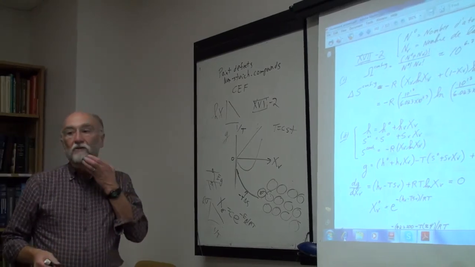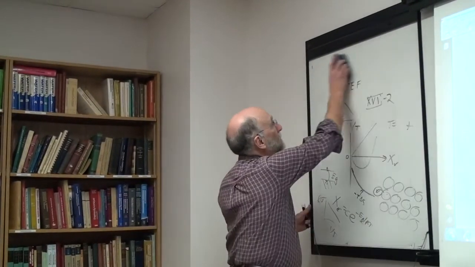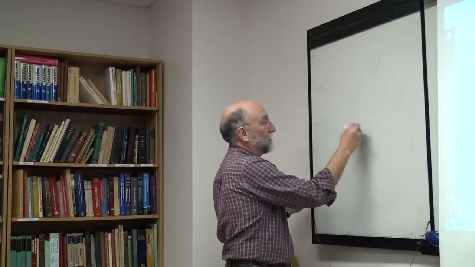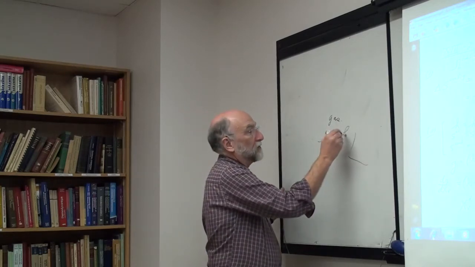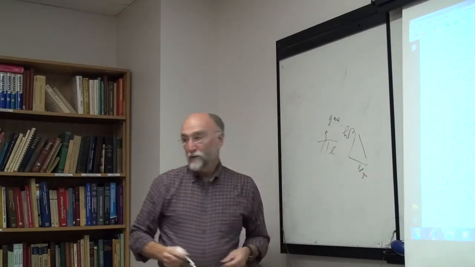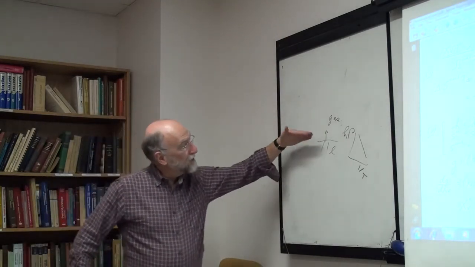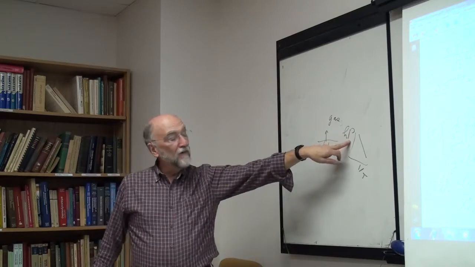Vaporization is a thermally activated process. An atom has to jump off the surface of the liquid. You have the liquid here, and up here you've got the gas. To get into the gas, a certain amount of energy has to be supplied, which is the delta G of vaporization. And if you plot log vapor pressure versus 1 over T, what do you get? You get a straight line. It's thermally activated. You need a minimum amount of energy to get the atom off the liquid into the gas. And log P is the number of atoms in the gas phase, analogous to the number of vacancies formed here.